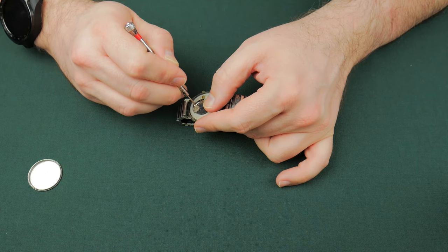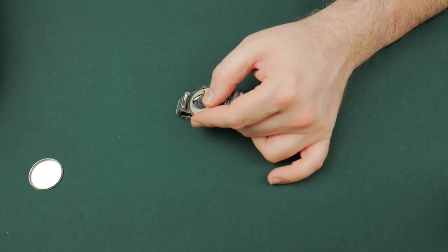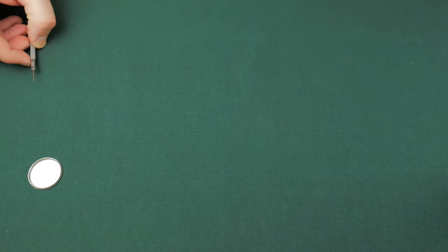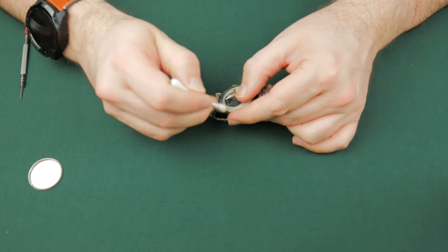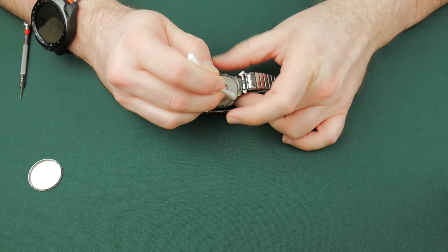So we're just going to push this in here. Pops right out, no problemo. And it's all corroded and nasty looking. What I want to do is make sure there's no corrosion down in that battery chamber, which there's not. We're good.